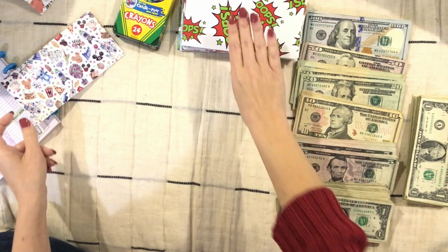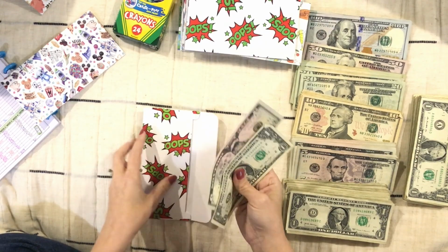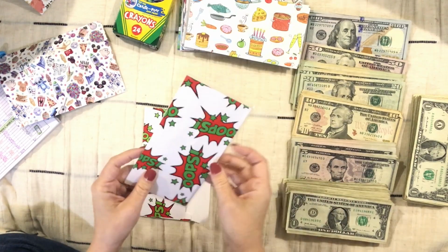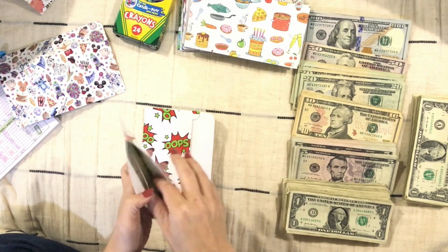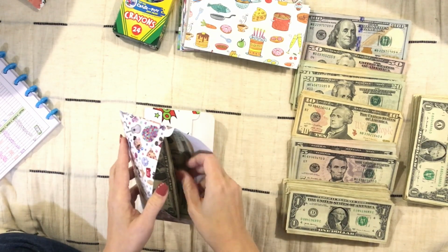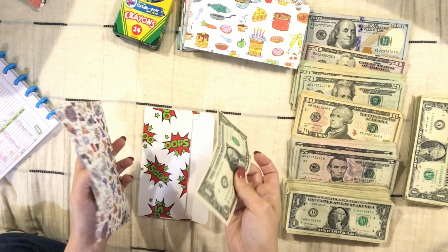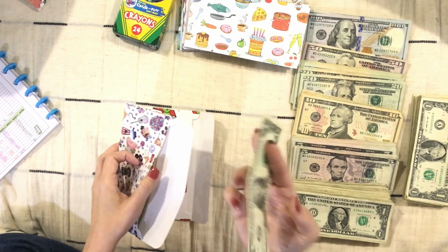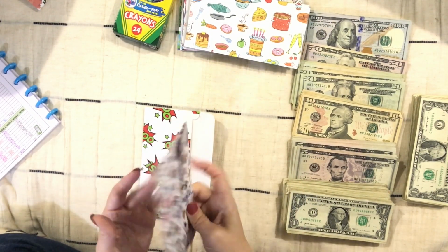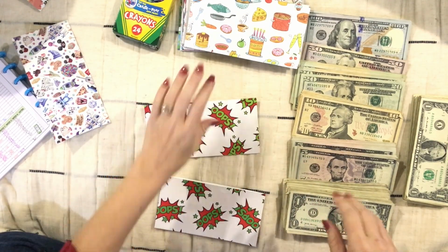Okay, so Oops money is first, and I think we have leftovers in here. Yes, there is some leftover. There's $6 left over in one of the envelopes, and 20 left over in another. Awesome. Now, Scott's not really good about putting the ones and change we save in automatically as soon as he gets them, but they all go into the Disney fund anyway, so it's no super big deal. We just stuff them in the envelope. Now, these get 25 each.